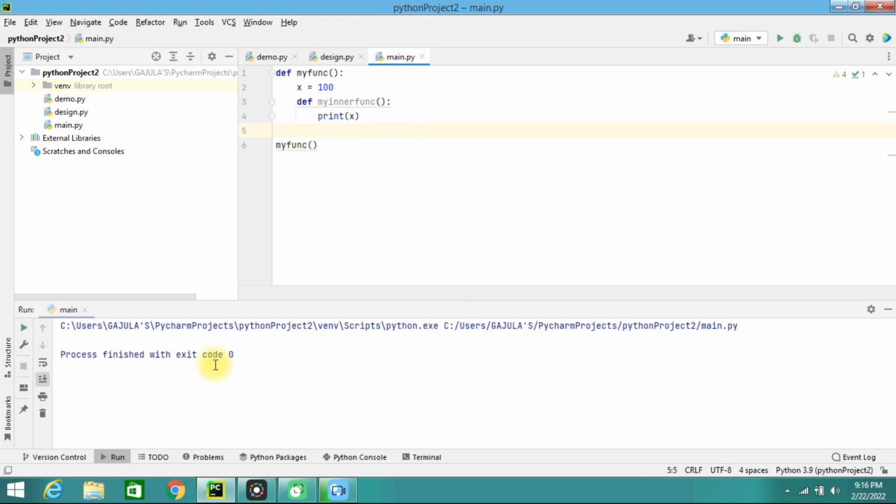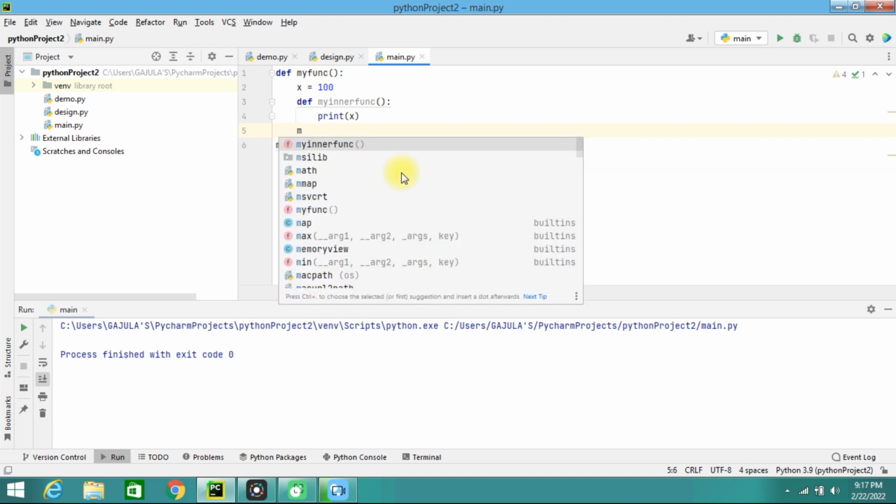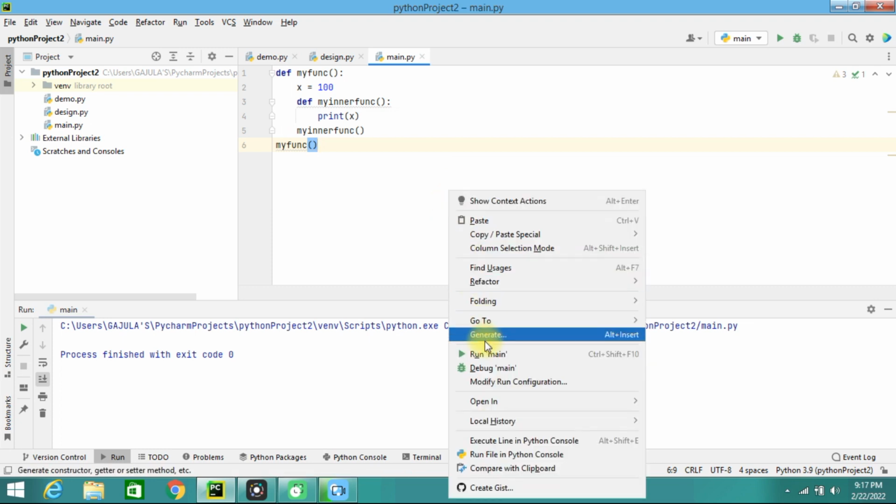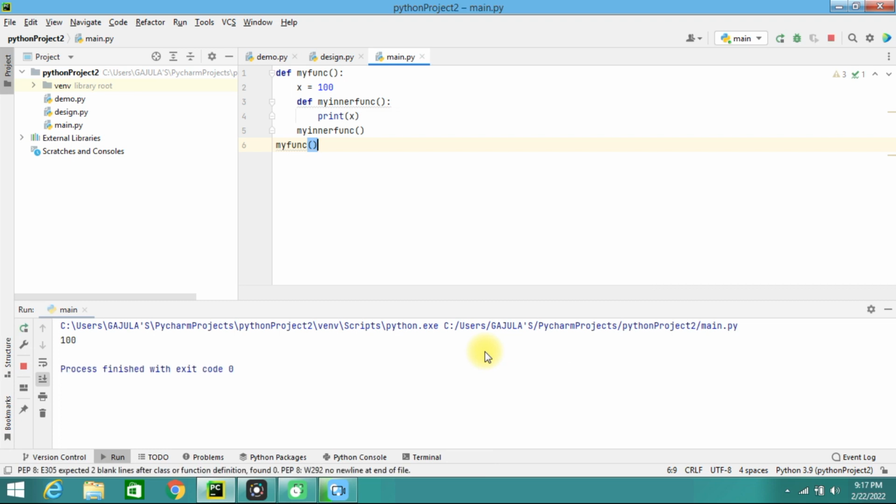It won't give us any output, because we don't have any print statements in this main function, and in the inner function we have given something. So in order to print what is in the inner function, we need to call the inner function first, and then go with the outer function. Then only I'll be able to see that my inner function gets executed.